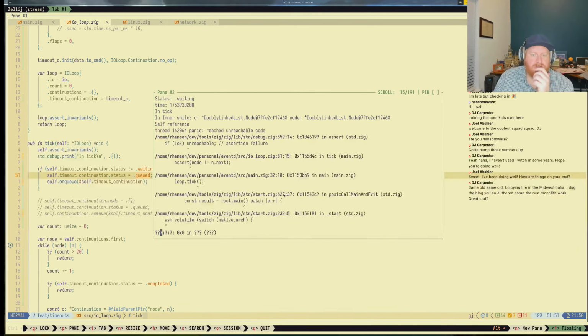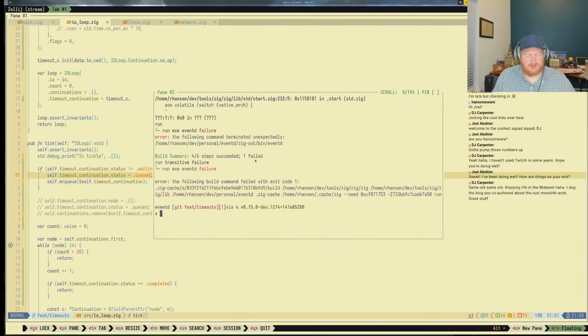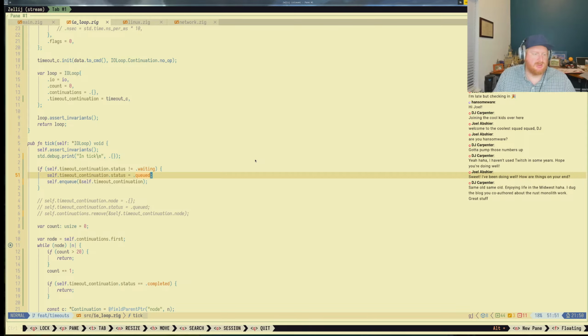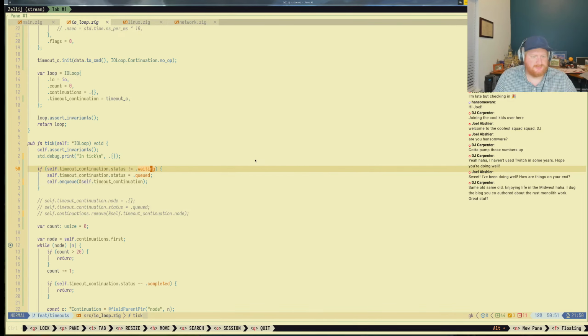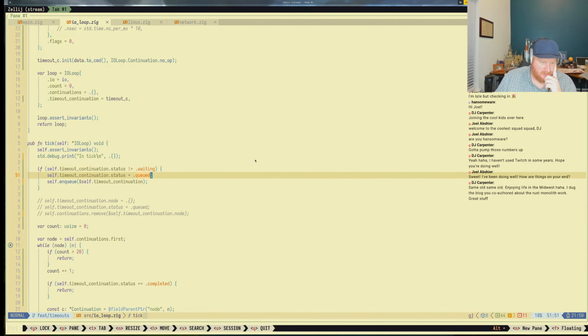Nope, still didn't like that. Assert node. Okay, so that works. So it's adding one when it shouldn't be. Yeah, in theory.